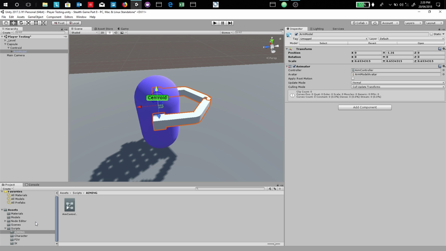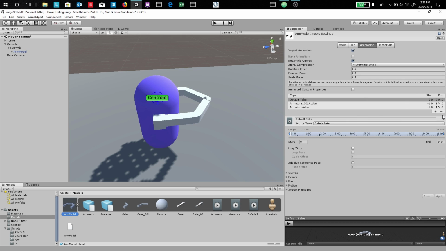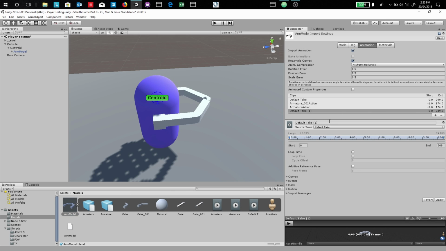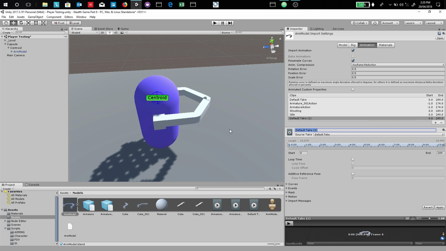So let's just drag this aim controller into this controller area over here, and then let's begin the actual extraction of the animations. Okay, so let's go into where we saved the model, and let's extract the animation. So we're just going to click this little plus icon under the animations tab when we select the model. So let's click the plus and create the name of shooting. And let's create another one, and let's call this idle, and another one, and let's call this one fire.